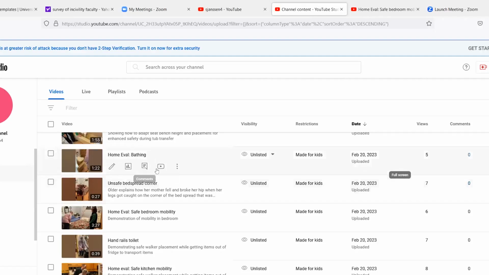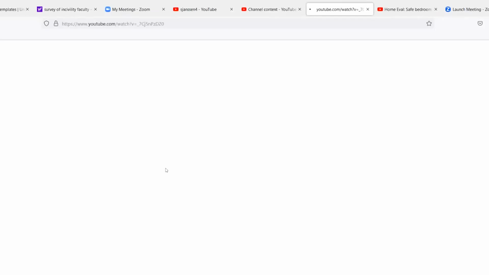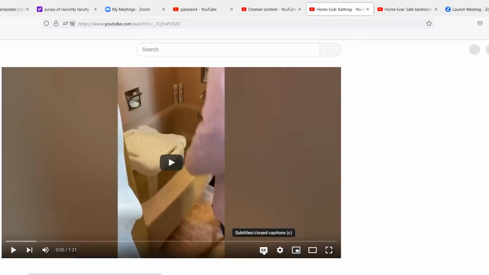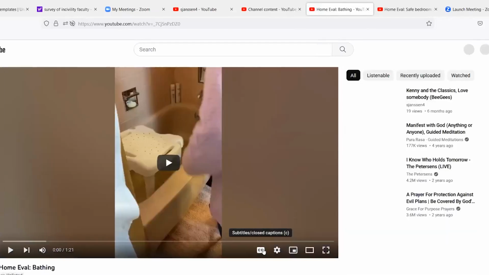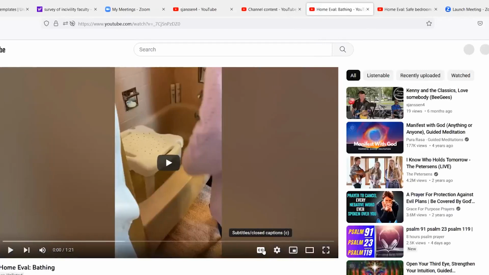So now we're going to spend, remember we said in the beginning of this case that showering and bathing were the most concerning, which is consistent with most older adults. So now we're going to spend a little bit more time in the bathroom. Pay attention to the rugs, the sizes, and the transfer technique. Virginia's going to show us how she gets into the tub. Pay really close attention to the placement of the tub bench seat and also where she puts her left foot.